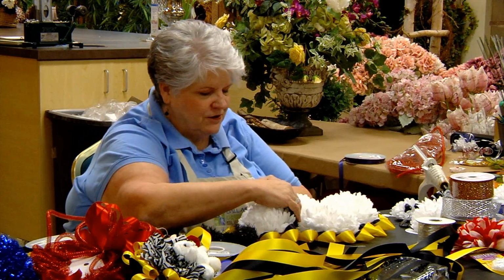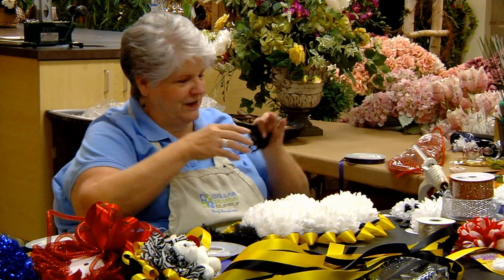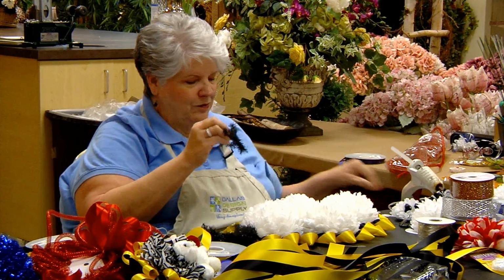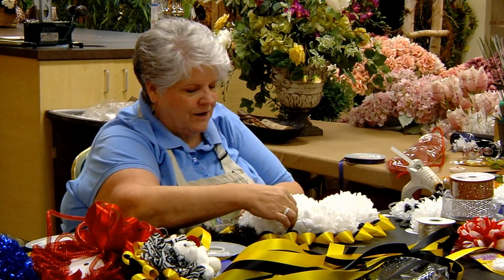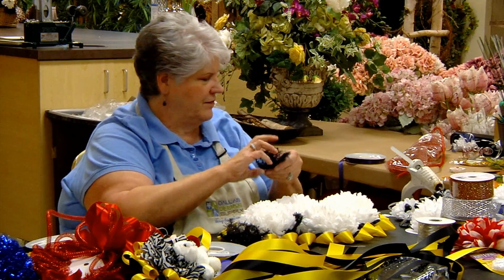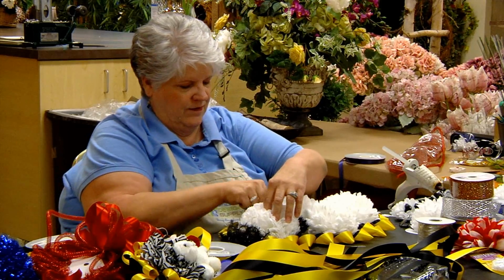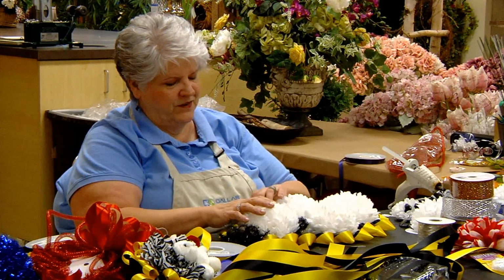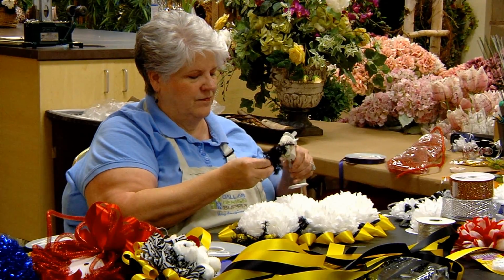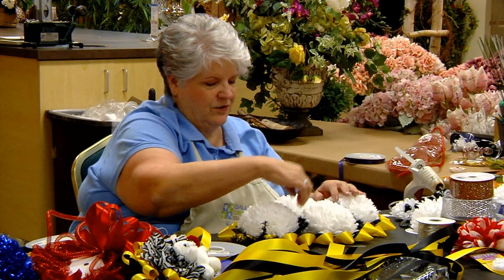And I wanted to put a little bit, you know how football has little things on it sometimes. So I'm going to put a little black to make it look like it's, and it just sort of fills in between these two. Thank goodness for glue guns. What would we do without them?